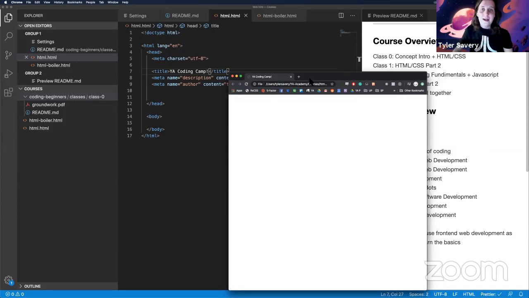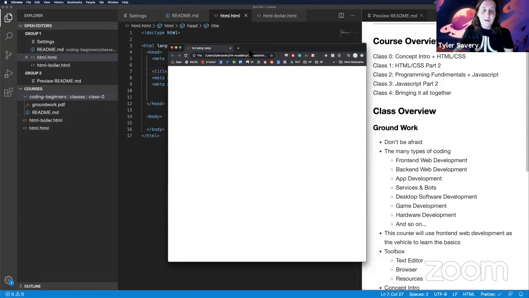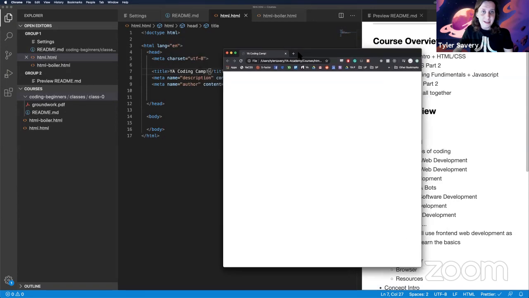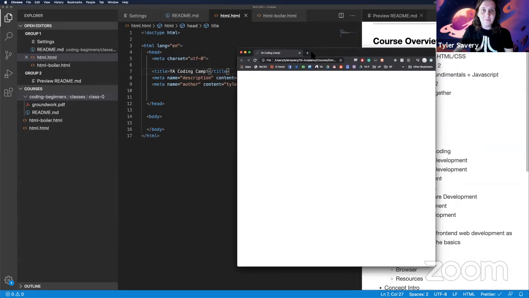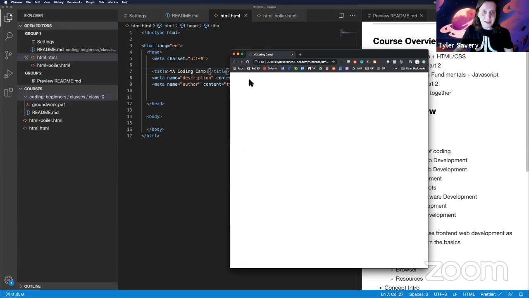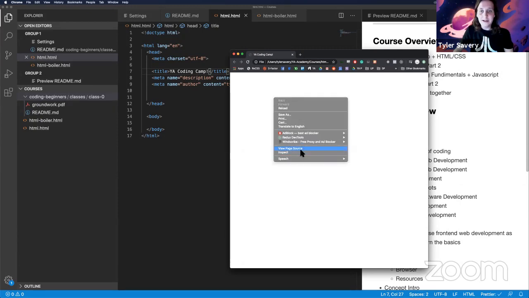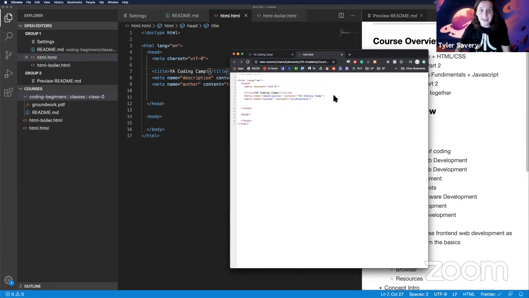Something that's cool about web pages is the front end web is fully, there's no way to make it super secure. On any website I can go here and view page source, and I can see exactly the same thing right here. I can't edit this here, but it's a way for me to view people's websites and see what they're doing, and maybe borrow something if I need to.